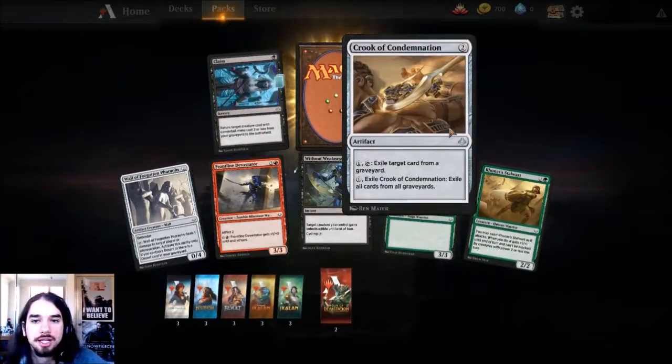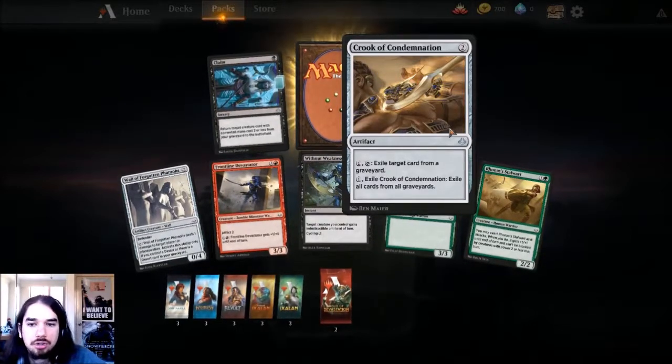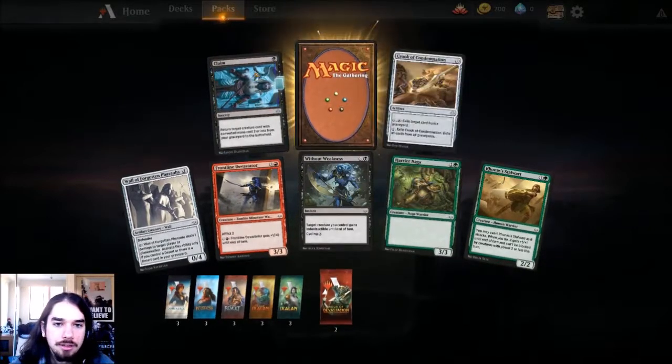Crook of Condemnation. Exile target card from a graveyard. Exile Crook of Condemnation. Exile all cards from all graveyards. Well.